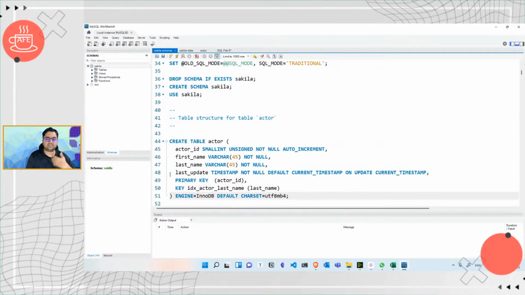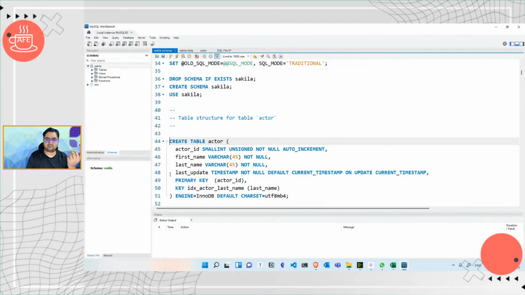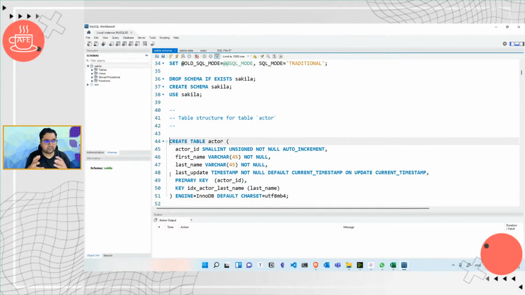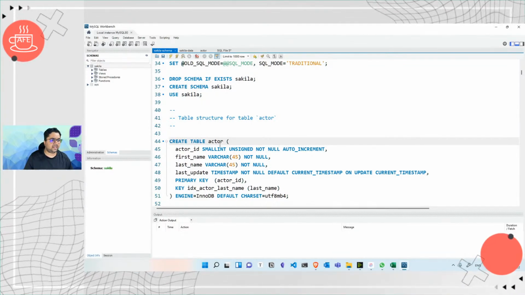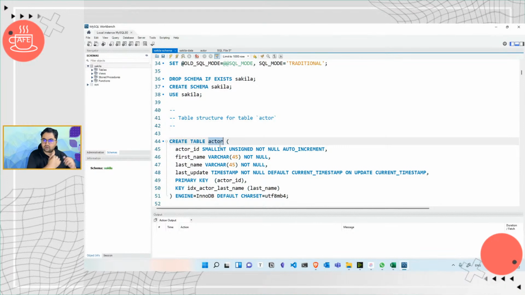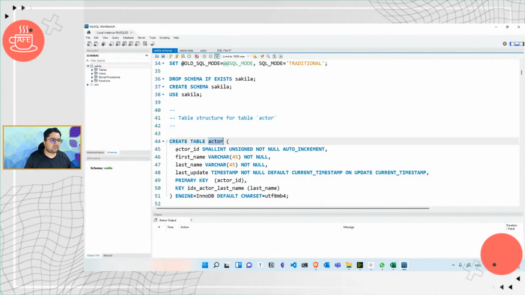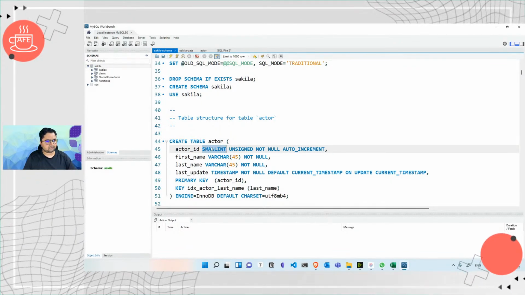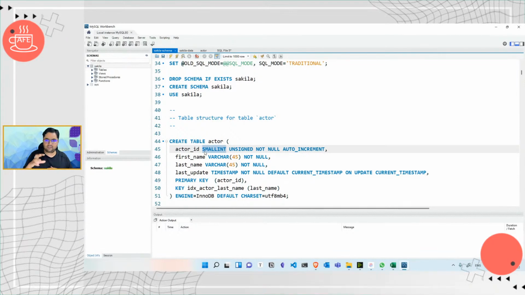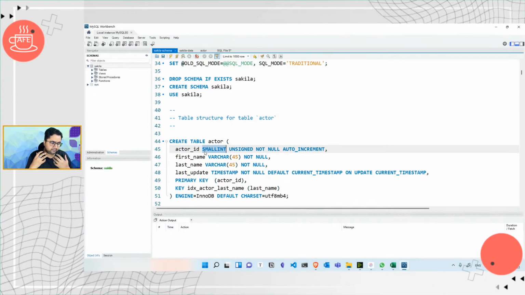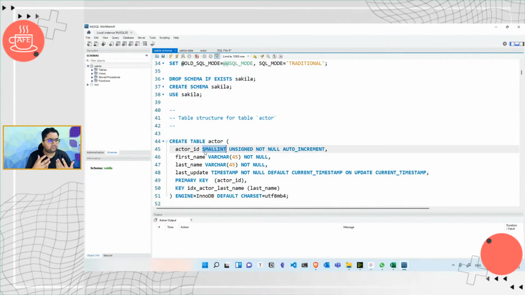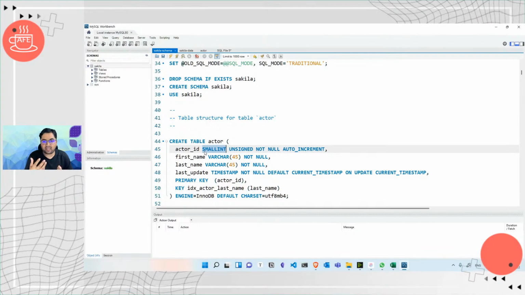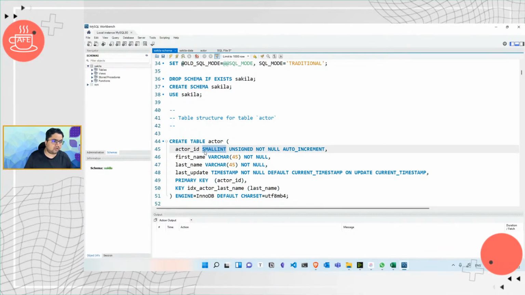And then what we have is the table structures. Now the way to go about table structures is there's a create statement, which is create table name. Table is the keyword, and the table name is actor, right? So actor is the name of the table here, which is what we saw in the relational model. Then you have actor ID, and then you have smallint. Then you have the data type of it, right? The varchar, the integer, char, numeric, boolean, blob, clob, all of that.